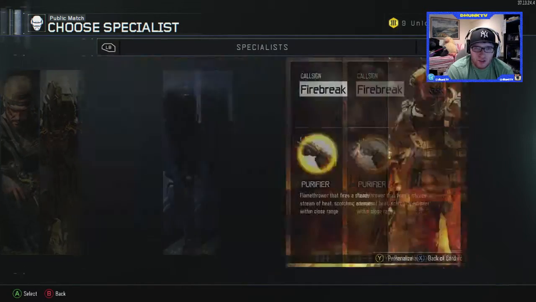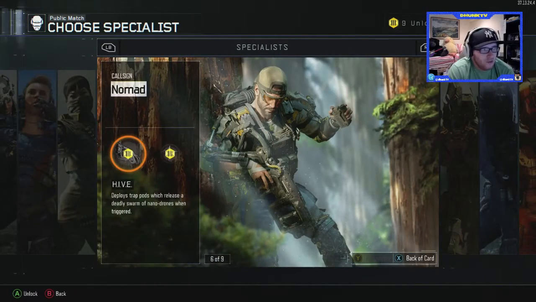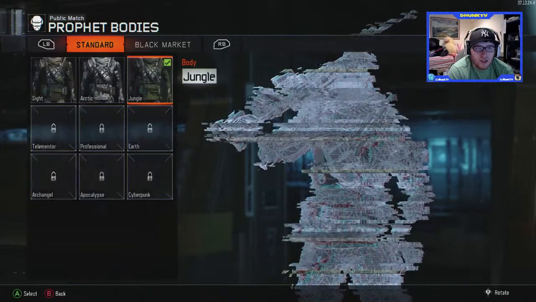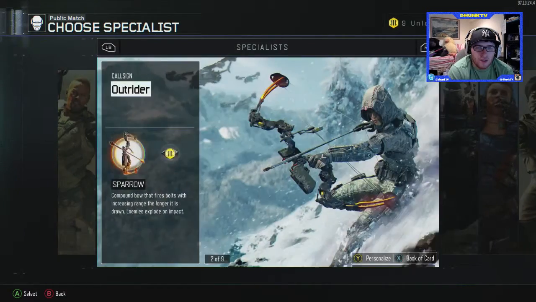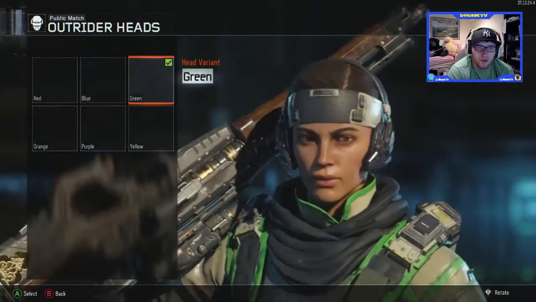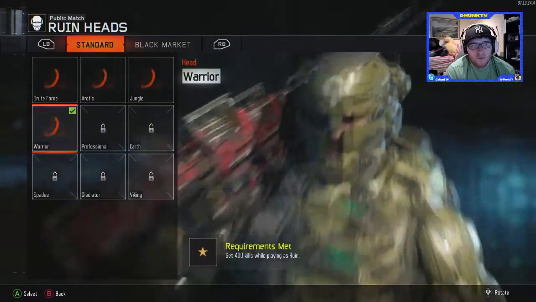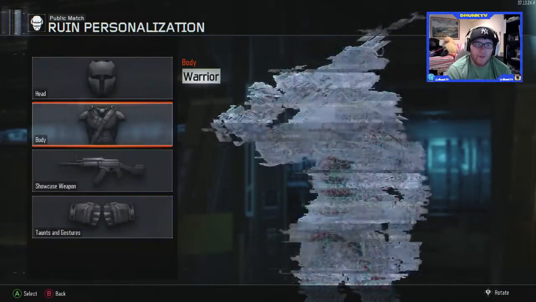Hadn't really used the Ripper much or the Firebreak. Nomad, as you guys can see, we haven't even unlocked. Battery we used a little bit of. Tempest, not really. Used a little bit of. We've got Sparrow right here. Didn't really mean to press that. Sparrow, we've got all the way up to Pro on both of them. And then also Ruin. We also did play with Ruin here a little bit. Got all the way up to Warrior and Pro on that.